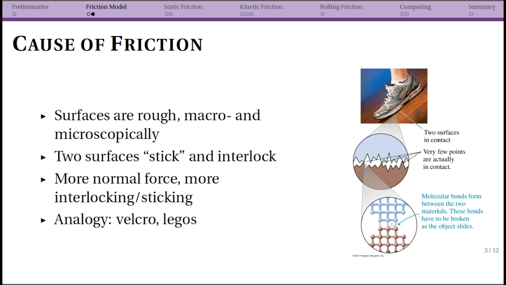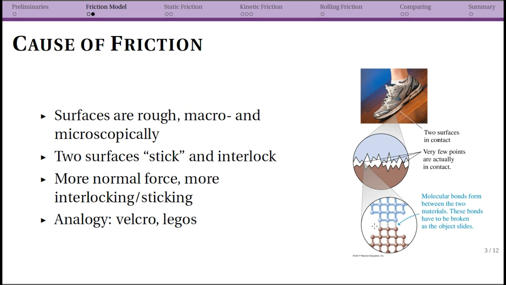But you also have molecular bonds that form. And again, this is physics class and not chemistry class. So there are obviously different types of bonds, for instance, hydrogen bonds, or bonds due to polarization. They're not as strong as the bonds that, for instance, hold a water molecule together, but there's still an attraction at an atomic or a molecular level. And when you get things very, very close together, this happens.